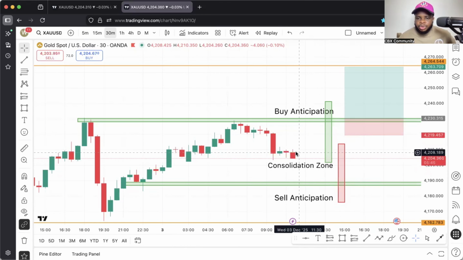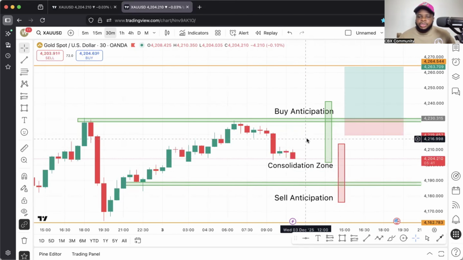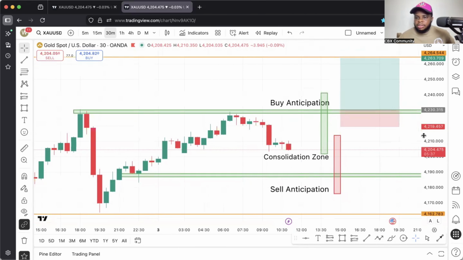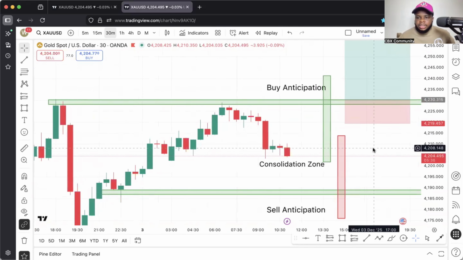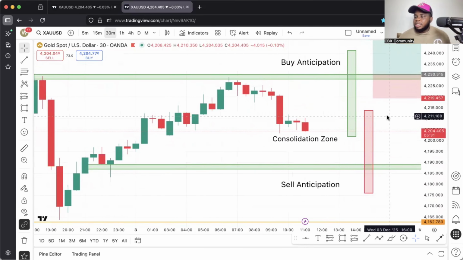If this candle wants to continue to come down to break our support zone, we just need to be patient. We don't need to do anything. So let's see. Since it's just left with 5 minutes, I'll be able to know what you're anticipating the market to give to us.